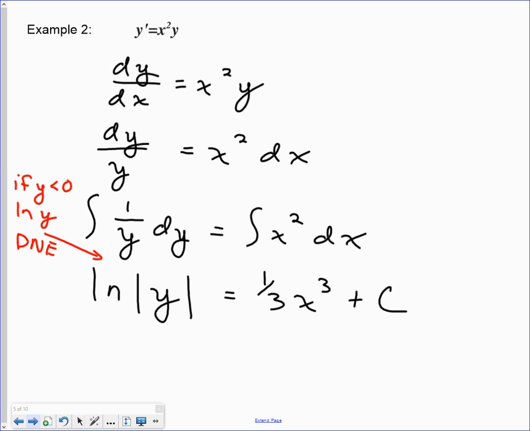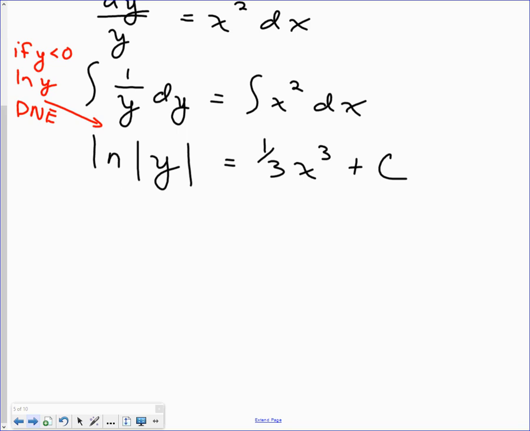solving this equation. But from here, I should have a constant of integration on this side, but I know that I can always take that constant, combine it with the constant on the right-hand side, and so I've done that already. So I just have one constant of integration between these two. All right, now I want to take this and solve it for y.